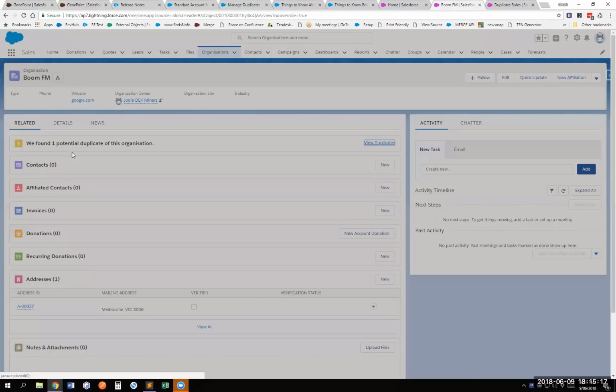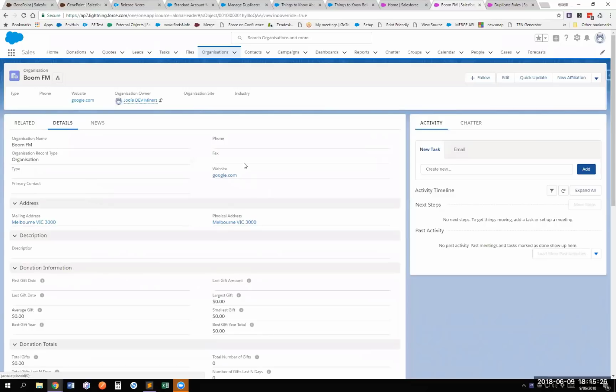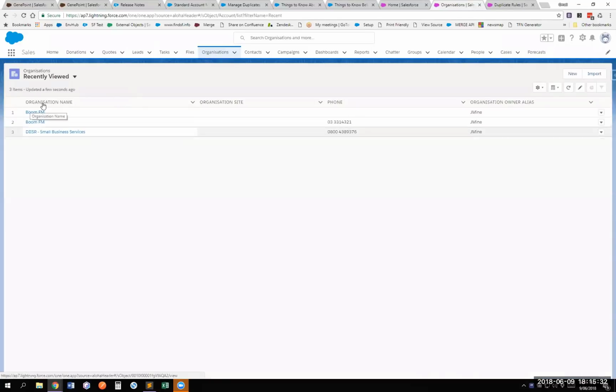Okay, but let's now pretend that we didn't want to go through all of that work to update the addresses or the websites, to make sure that those were exactly the same. All the names weren't 100% correct. It might have been something quite a different name, but you know them as a duplicate. So let's pretend that we don't have a duplicate already for Boom, and we're going to create a duplicate. So let's have a look at the new, but you'll notice before we move on, this is very important. In my dev org here, which is set up for not-for-profits, my accounts have been renamed organizations, because that's important in this next step.